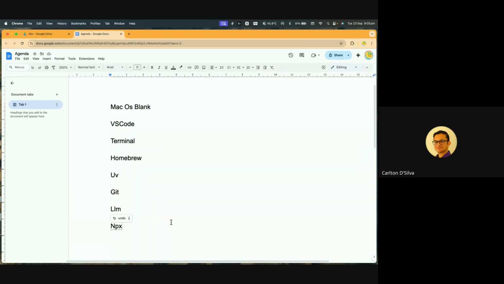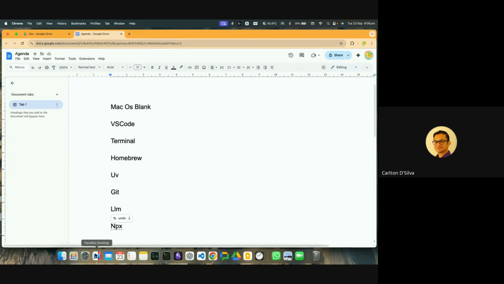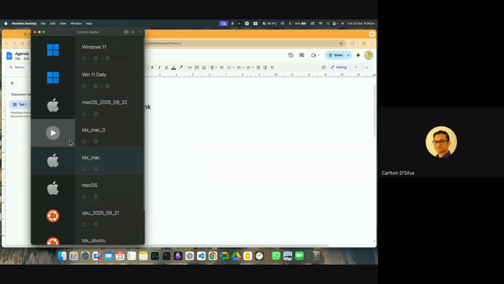These things are the same for both Linux or macOS. macOS has some small little variation, and I will show what those differences are. But by and large, if you're using Linux or WSL even, you'll still be able to follow what we are doing today. So I'll fire up a VM, and we can start looking at this now.